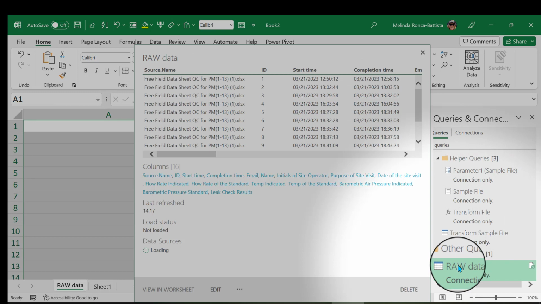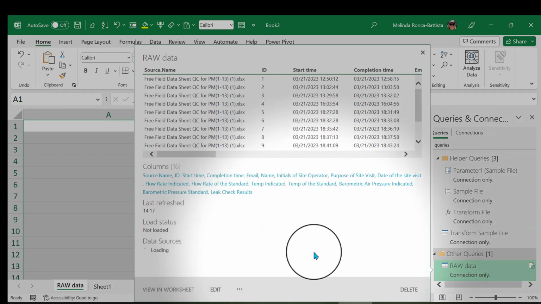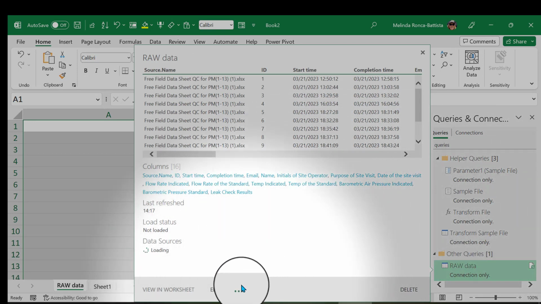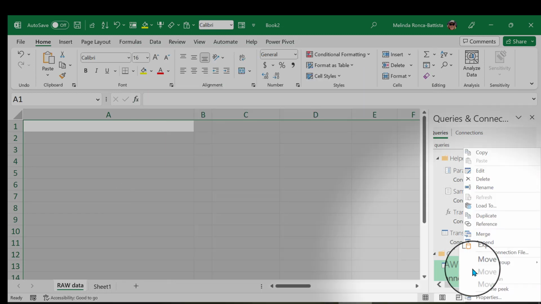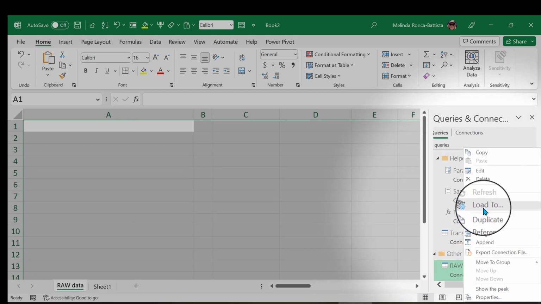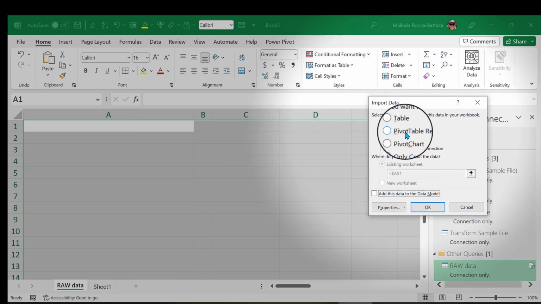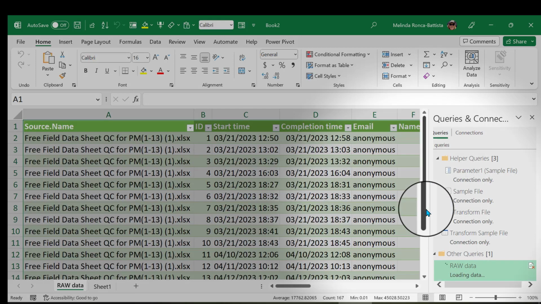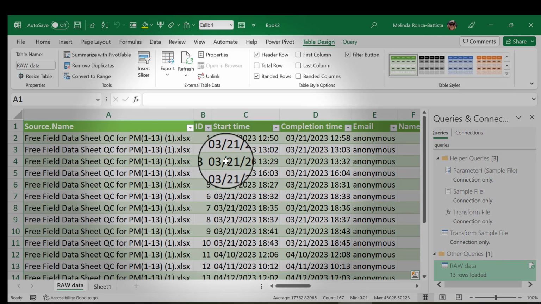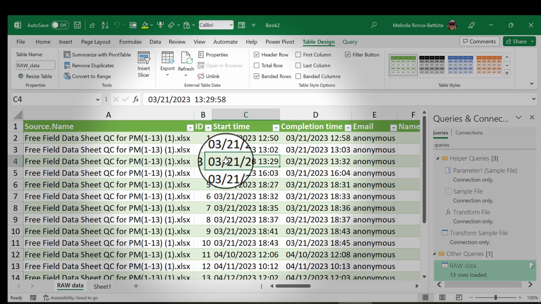If I hover my cursor over this and click on these ellipses, or right click it, which is probably more reliable, you right click the query, then Load To, and then Table. But if it's the first time you're doing it, you have the option of table or connection, and then it populates this table.